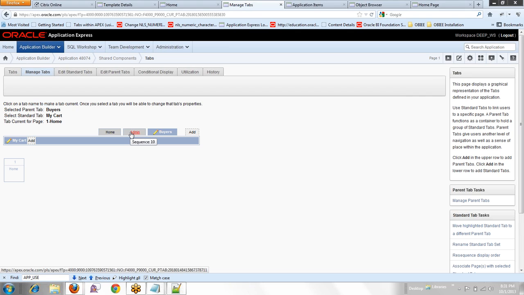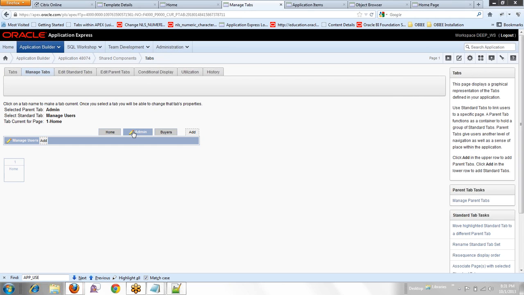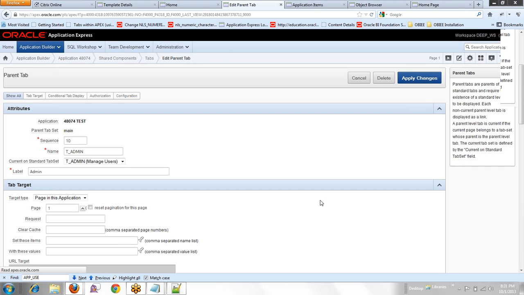Now how can I put a restriction so that only admin user can see this? As I told you, with the application item, I can get the role of the application process also, the logged in user also. If I click this admin, edit it, I have a lot of things I can do from here.